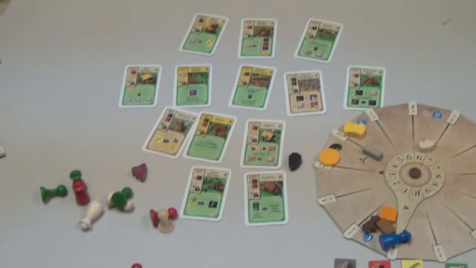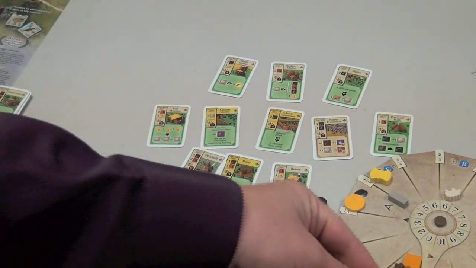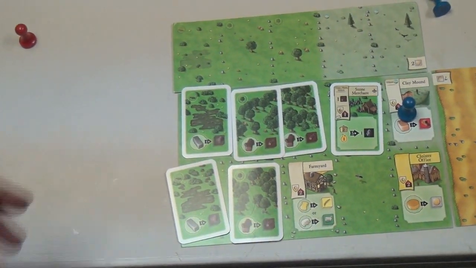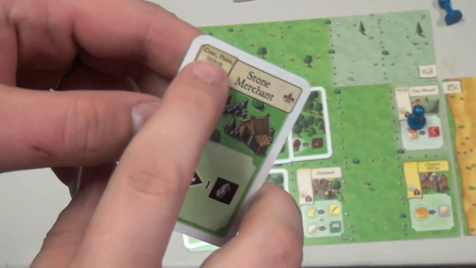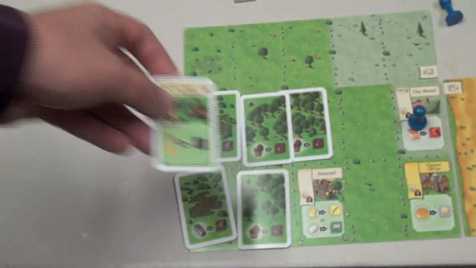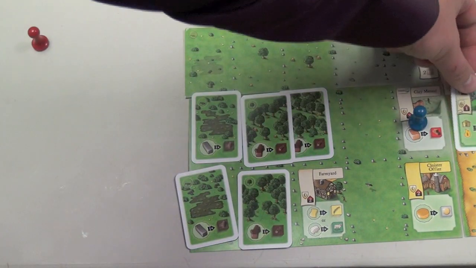So there are different buildings that players can build, and if you have the resources you need to build it, you simply pay those resources, and then you take the building and place it in your area. There are really no restrictions for the most part, except you look up here, this will say coast, plains, or hillside. Well, plains, that's easy. I can put it there, or I could have even put it on the coast.